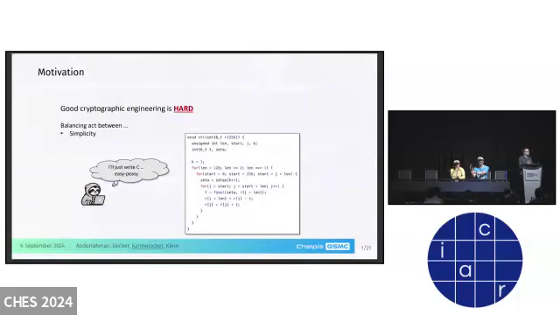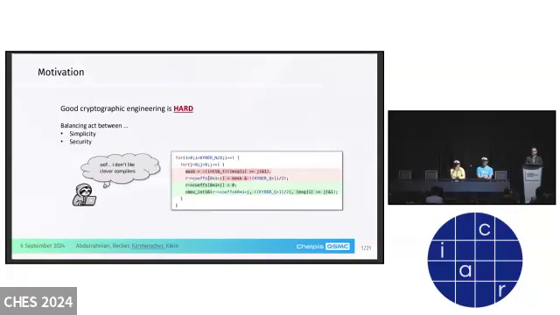So let me start with some motivation. I hope we can all agree that good cryptographic engineering is hard, and you often have to balance multiple different things. For example, you would like your code to be simple. So you might start with some C implementation. It's easy to read, easy to write, and there are some problems with this. For example, there are sometimes compilers introducing vulnerabilities into our code.